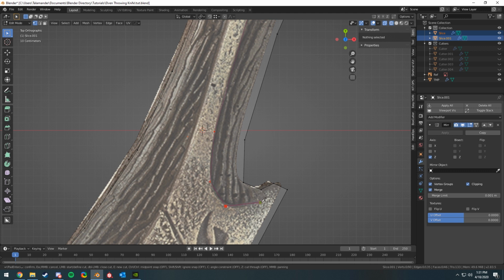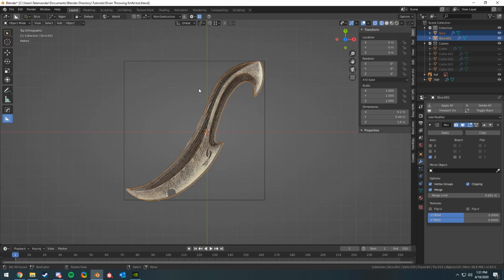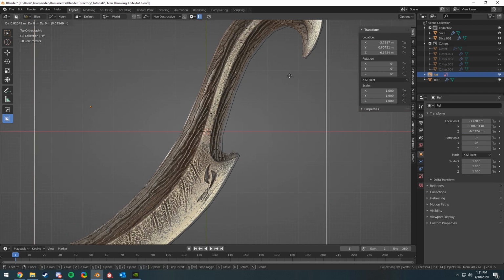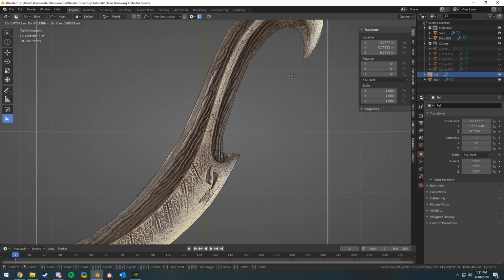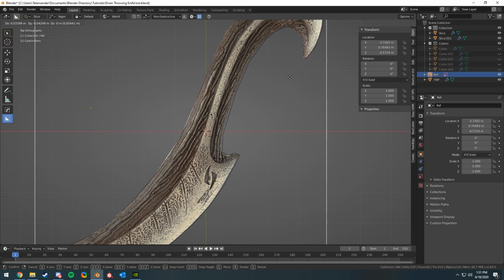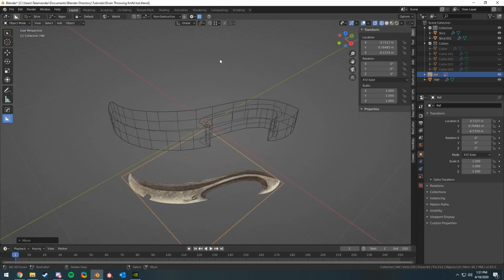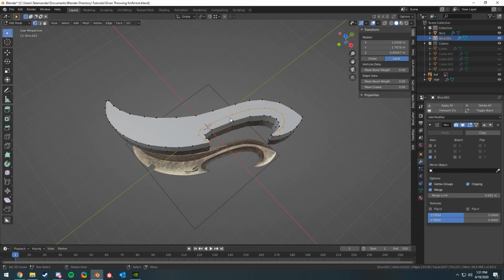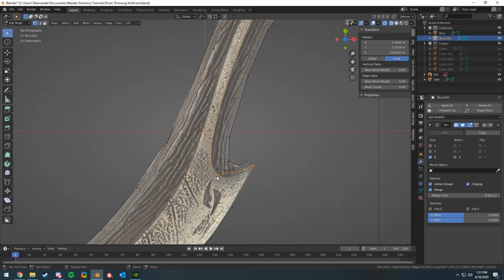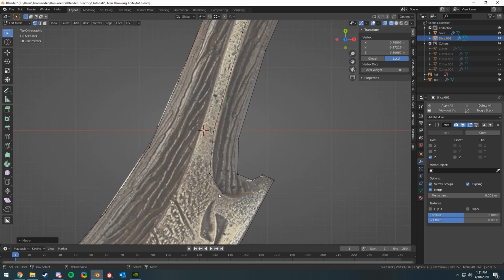I saw that my reference image kind of got off kilter there, so I'm trying to fix that. And I'm actually going to go in and fix it a little bit more and just make my life a little easier. I already notice I have a problem here with the amount of vertices I have and not being able to maintain this curvature.